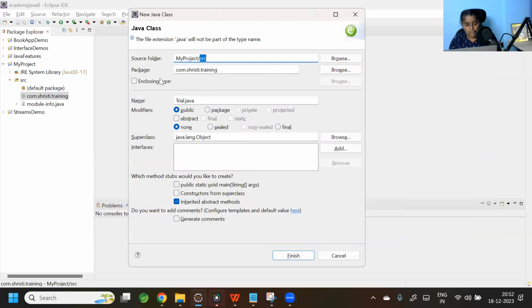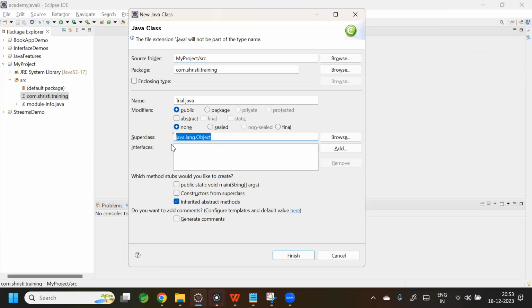Now, inside this, you are going to create the class file. So, what is the file name? Trial.java. This is fine. What is the access specifier that is allowed for a class? It can be either public or default. It cannot be private or protected. And what is the superclass for all the classes? Object class. That is what is given over here. And what do I need if I want to run an application? I need public static void main(String[] args). That's what we have got over here.